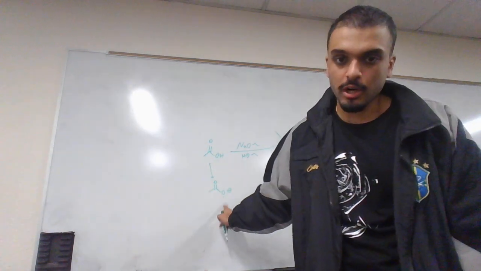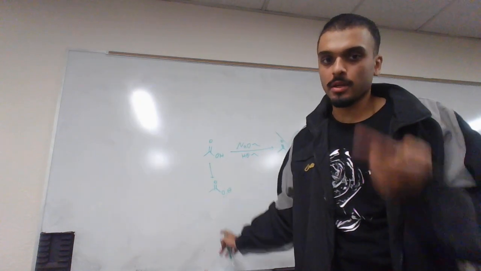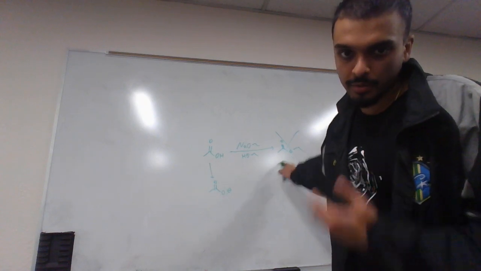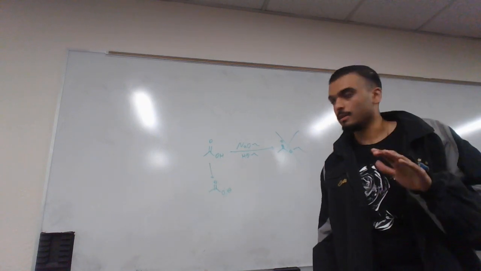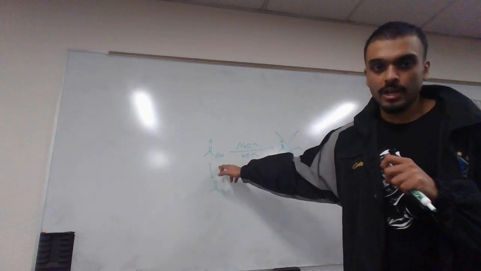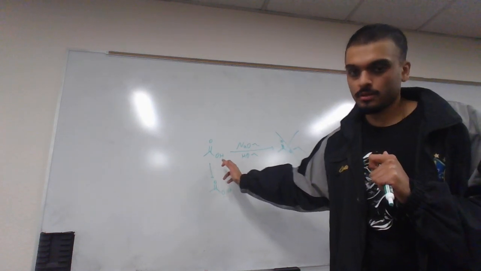Remember this was at the bottom of the ladder. Is it easy to go from something at the bottom of the ladder to something above the ladder? A carboxylate to an ester would be going up the ladder, so you can't do that. If you ever have a carboxylic acid and you want to change what's on there, you cannot do it in basic conditions. You have to probably do it in acidic conditions.